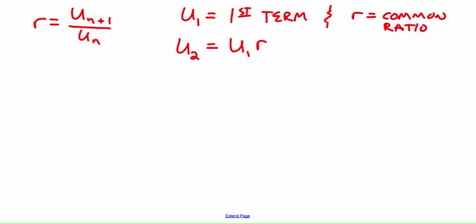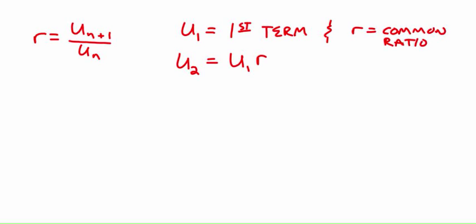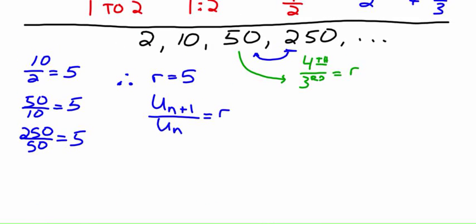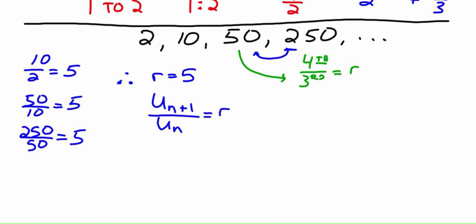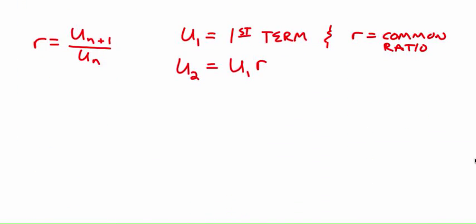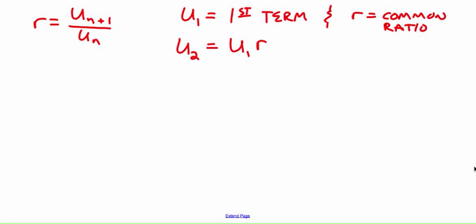So just like before, in our previous example, we had our common ratio being 5. So let's just check that out again real quick. We had it being 5. So our second term here is our first term multiplied by our common ratio, which was 5, and that gave us 10. So that should make sense. I'm not going to keep on scrolling back and forth, so if you need those numbers, write those down and check as you go along how this works. So you can use actual numbers as well.